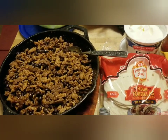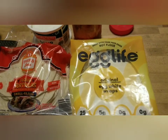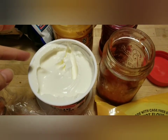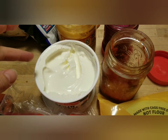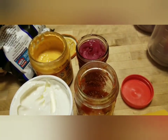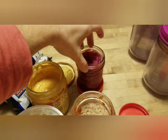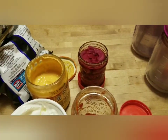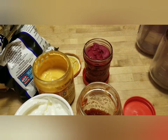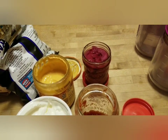The kids have flour tortillas and my husband and I have the Egg Life wraps as our tortillas — love these, they work great. For toppings we have salsa con queso, sour cream — there is evidence of a toddler who has been in my sour cream — home-canned salsa, and pickled red onions. I'm going to film a short on how to make those because they're super simple. I made this batch spicy with an entire sliced jalapeño, which turned out to be too much.